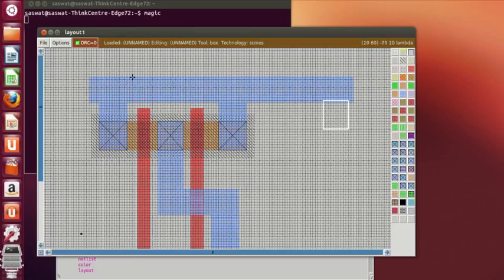Okay, and here we have the N-well contact. Contacts are from here. This is the poly contact.